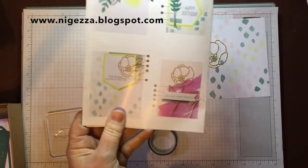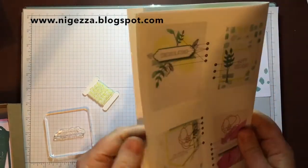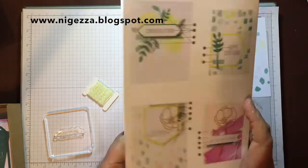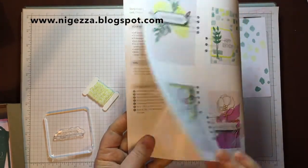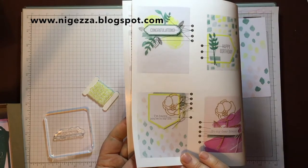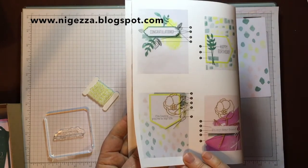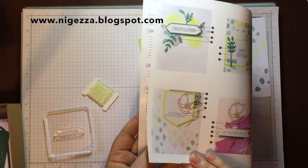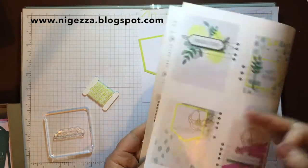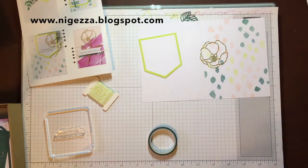Right, now let me check the numbers. So it's got number one, so let me check what number one means. Number one is stamp in Basic Grey. Number 2 is a tier of washi tape. Number 3 is a tier using mini glue dots. Number 4 is pop-up using Stampin' Dimensionals. Number 6 is tie a twine bow. It's suggesting that we use 12 inches. And so that's it. The only thing I haven't got is glue dots with me, I don't think. Oh yes, I have. I have got some glue dots. Fabulous.